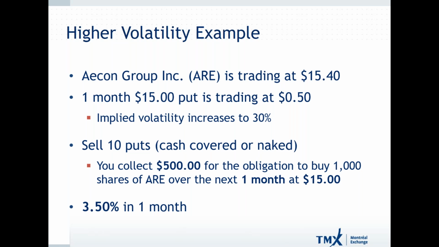Let's go in and take advantage of this by selling put options, because what you want to recognize is when you sell that premium, let's say I was able to collect 50 cents per contract. Well, what that means is if I buy the stock for $15, but I've collected 50 cents, my cost basis is reduced down to $14.50. And then once I take possession of those underlying shares, as the stock starts to maybe move higher, implied volatility on the calls will increase, and I can implement a covered call writing strategy.